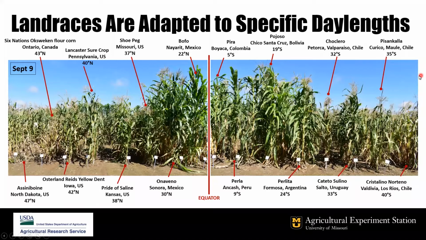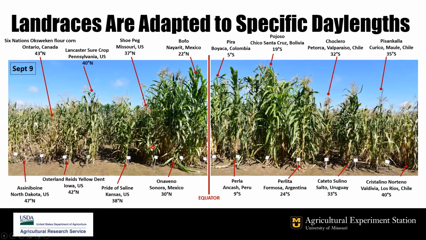So we will begin our tour in Dakota. Assiniboine is a very interesting land race. It is not happy in Missouri. It's adapted to the shorter season with longer days that's present in North Dakota. So in Missouri, it germinated, it grew, it flowered very quickly, and it was mature and dead well before the middle of August. If we had grown it in North Dakota, perhaps it would be taller, later, and happier than in Missouri. We're going to eventually move south across the continents, moving across the equator, and we'll continue south.